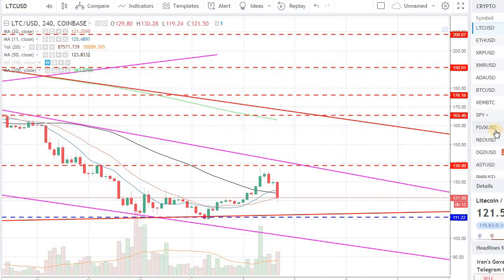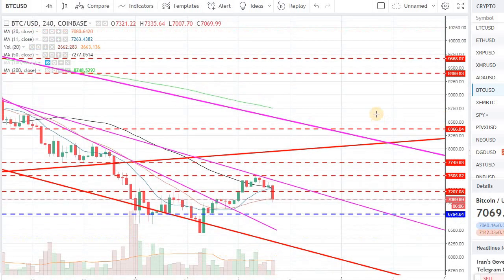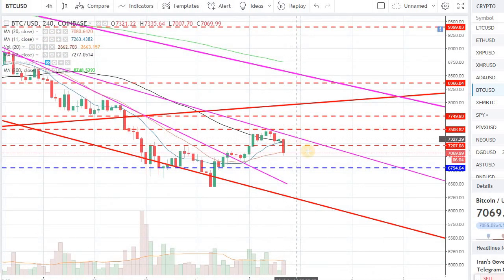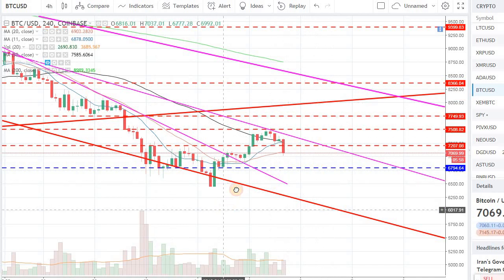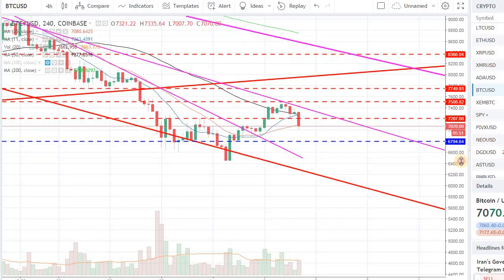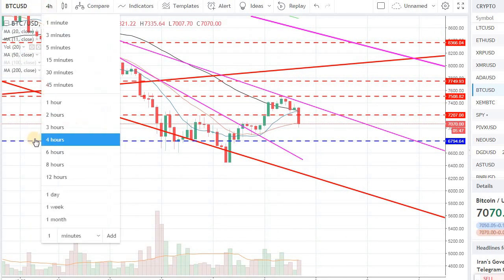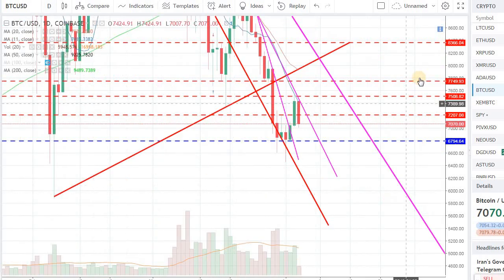This 24 hours will be critical. Let me just say that these 24 hours, today's and the next day's trading, will be critical, because we are sitting at that junction right now where it can break out or break down. So we need to wait and see how it pans out. All right. So that's pretty much it, guys. I will do some altcoins later today and give you some video reviews on the altcoins.